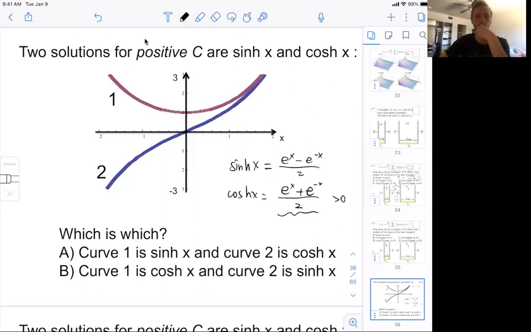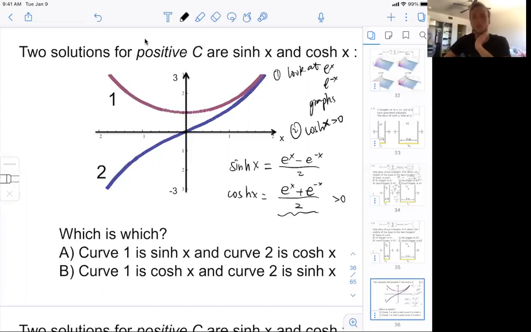You guys have come up with 2 ways. I originally thought of 4 ways. Very good, Charles, thank you. Kenneth, were you going to say another method? I was going to say the same thing. Okay, cosh is going to be larger than 0. All right, so you have 2 ways. One is to look at e to the x and e to the negative x, graph them, and combine them. The other way is that cosh has positive values only.